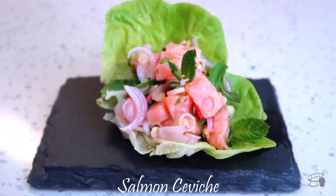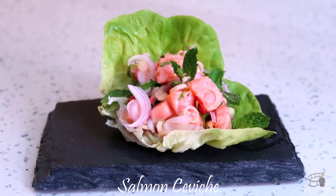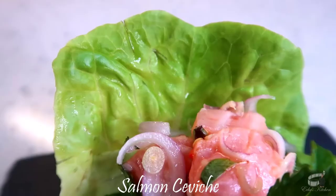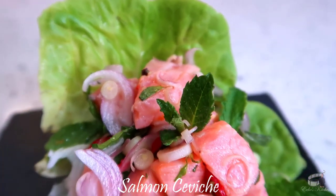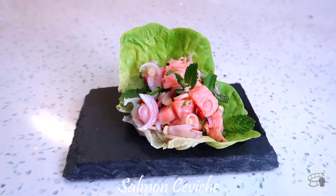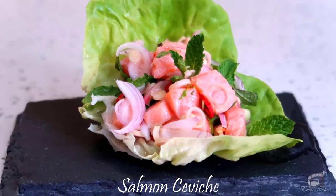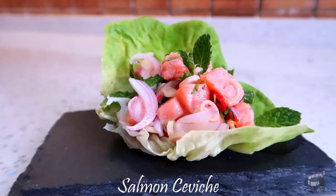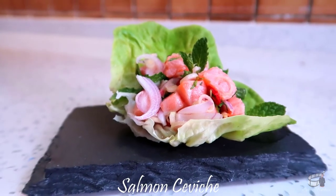Salmon ceviche is best served with some fresh lettuce. You can also serve it with crusty bread or enjoy it as is. Keep in mind that ceviche must be made with the absolute freshest seafood available. If you decide to serve it immediately without marinating, the fish will be completely raw with a slippery texture, like sashimi, and it'll still be delicious. If you like the salmon a little drier and fully flaky, you can marinate it for about an hour. Much longer than this will result in the fish breaking apart — the salmon will be cooked through and the flesh will turn dull and dry. Some would even marinate the fish overnight, but I personally prefer ceviche when served fresh with vibrant colors.